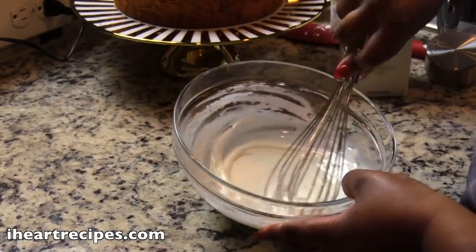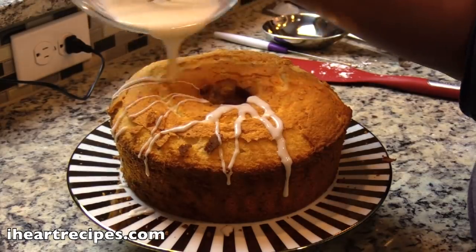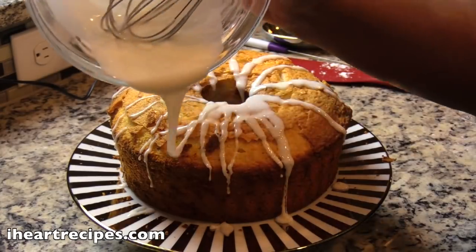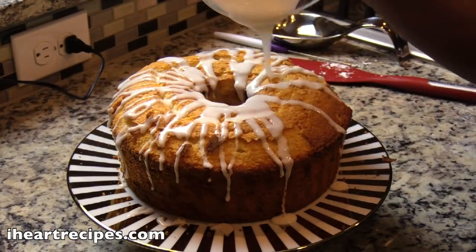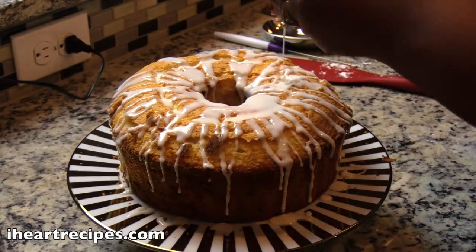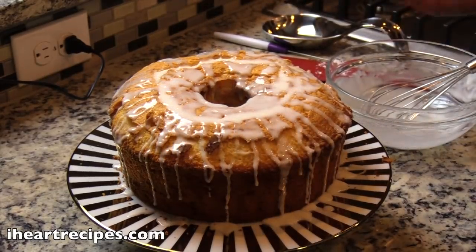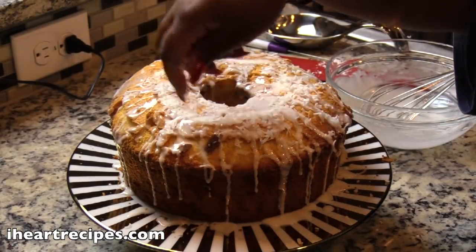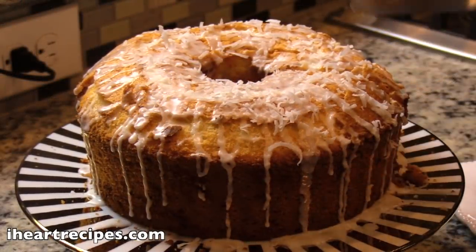Once it is, you're going to place your cake on a cake stand, and you're just going to ice the cake like I'm doing. If you want to use a spoon to spoon out the icing, that will work too, but I just decided to do it like this. And that can be it. That can be your final step if you like. But if you're a coconut fiend like I am, grab some coconut, like some sweetened shredded coconut. Yeah, that's what it's called. And we're going to start sprinkling it on top of the cake, just like so. I'm just sprinkling it fresh out of the bag, but if you want to toast the coconut, that will work as well. And that is it.